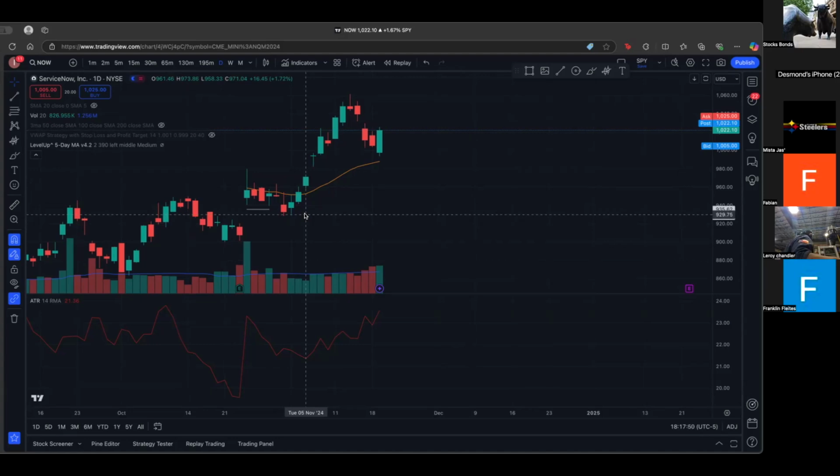This is how simple it becomes when it comes to setting stop losses, by the way. And once you set your stop loss at 930, then you need to be looking at position sizing. Okay, my stop loss is at 930. How much can I risk so that even if I get stopped out, I won't lose more than 1% or 1.5% of my account? That's where the position sizing happens.